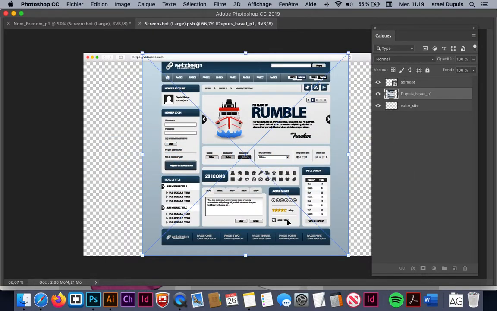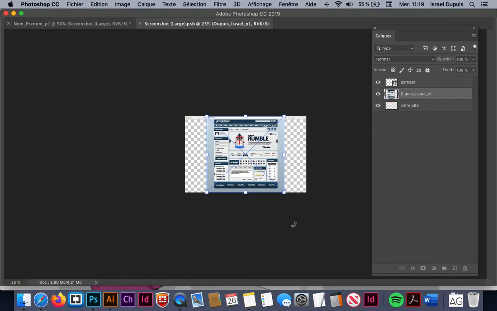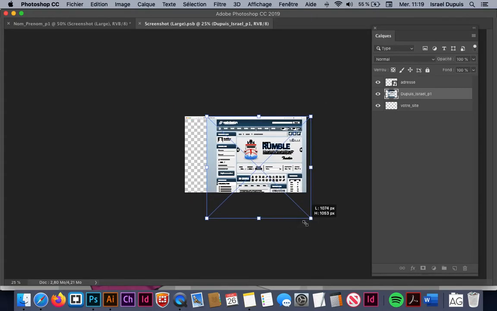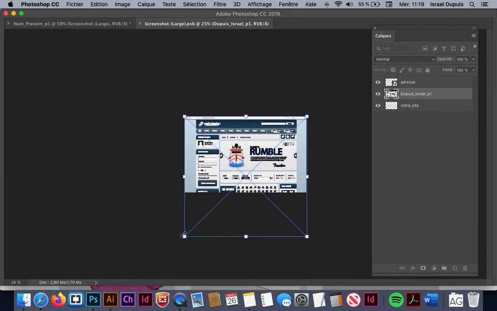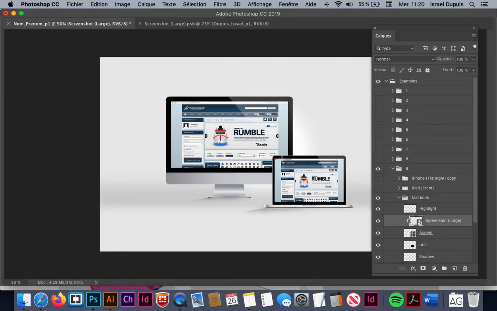So what I'm going to do is zoom out here in Photoshop with spacebar, command and alt. I'm just going to enlarge the dynamic object here, and I'm going to press enter. Remember, do not use the shift key anymore in Photoshop to enlarge in proportion, because now in Photoshop you have to not click shift when you transform things. I don't know why, but it's like that. So when your design is here, pretty easy, you just save it and pop it in your mockup.